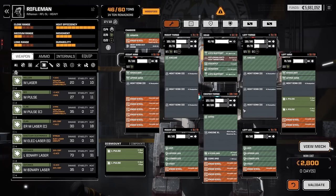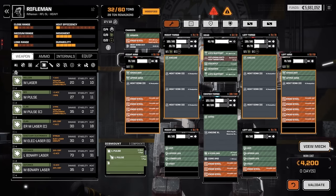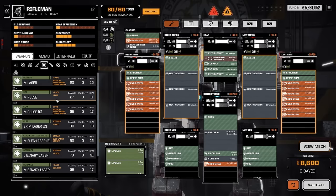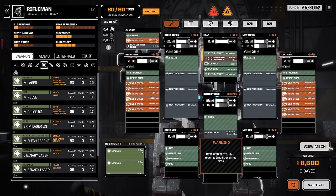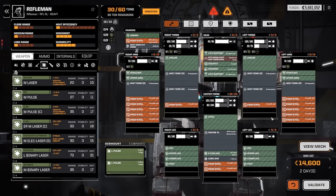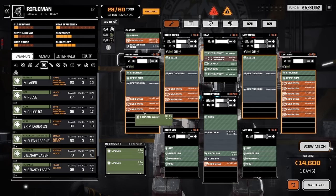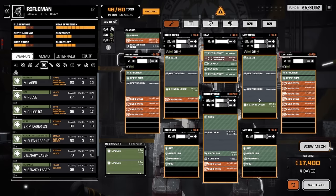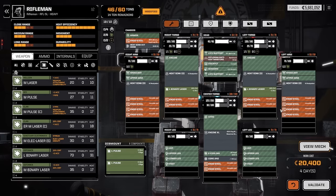Now let's remove some of that. You can also remove some of these heat sinks. Someone's going to be screaming, Tex, you're removing heat sinks. Don't worry. Binary lasers. Oh, yeah. All right. Well, put you there, and I put you there. And you know what? Take these heat sinks out, and then large binary laser. Large binary laser. Now, why do you have two large binary lasers? Because they fit. That's why.